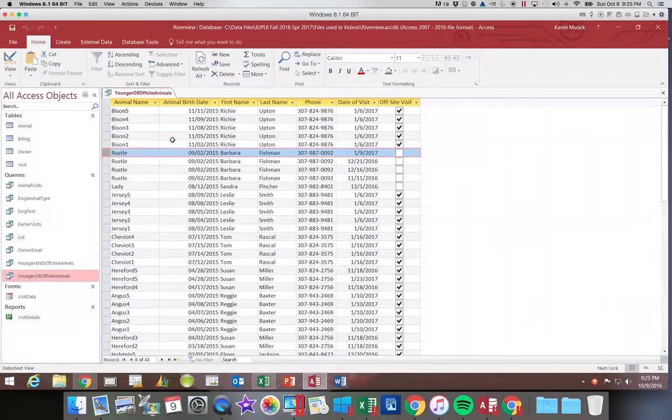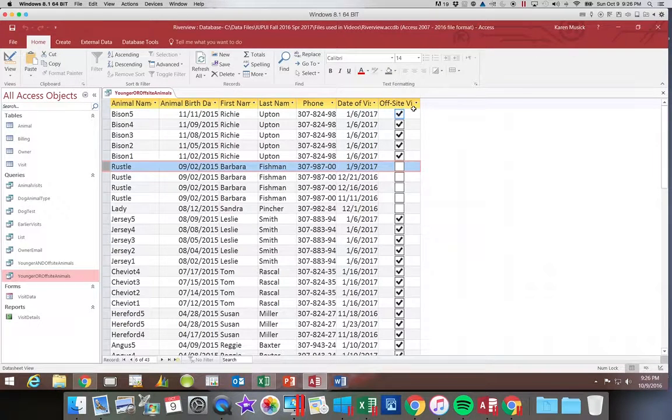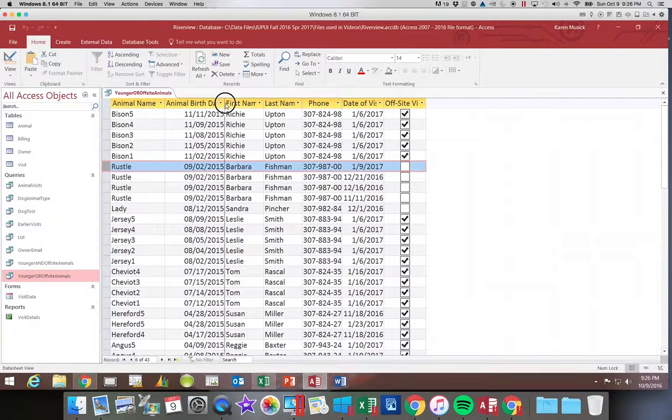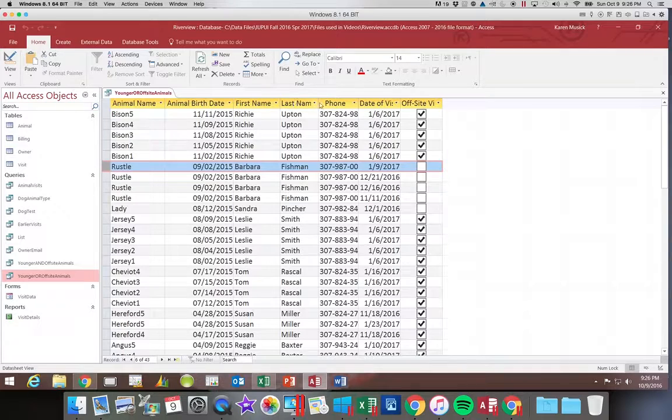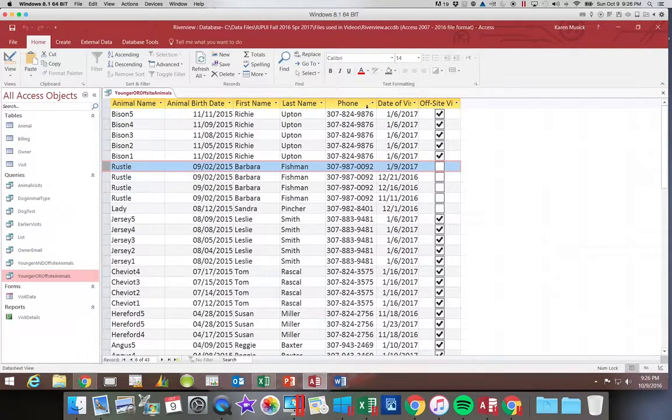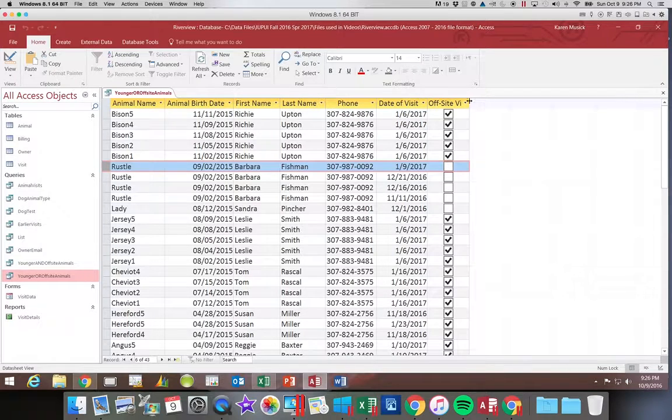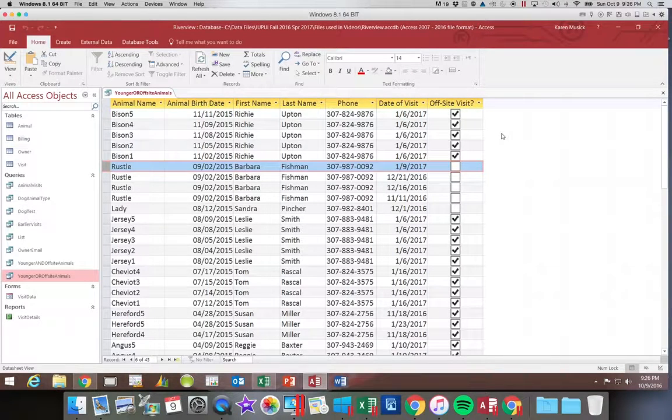And then let's look at some ways that we can change the appearance of our datasheet with our query results. One of the things that we can do is change the font or the font size. So maybe you're dealing with someone who's a little older and can't see it quite as well, so they would like it a little larger. If you do enlarge it, you're probably going to have to come in here and resize your fields because all of the information is not going to fit when you enlarge the font.